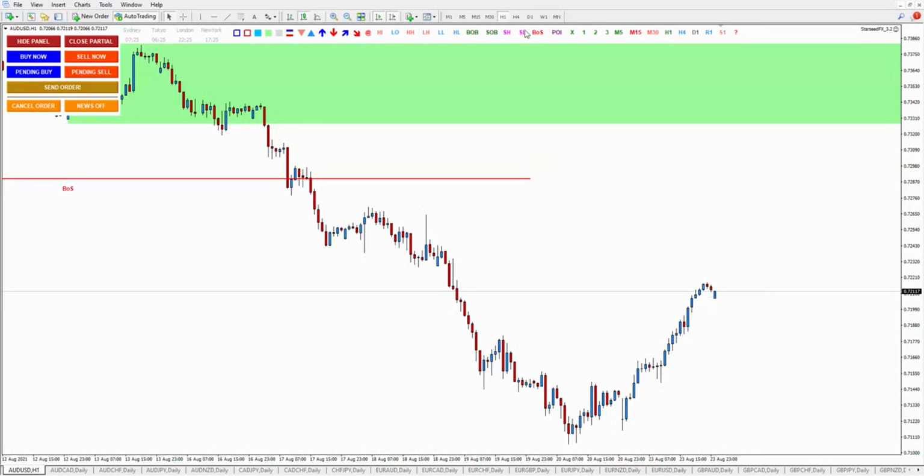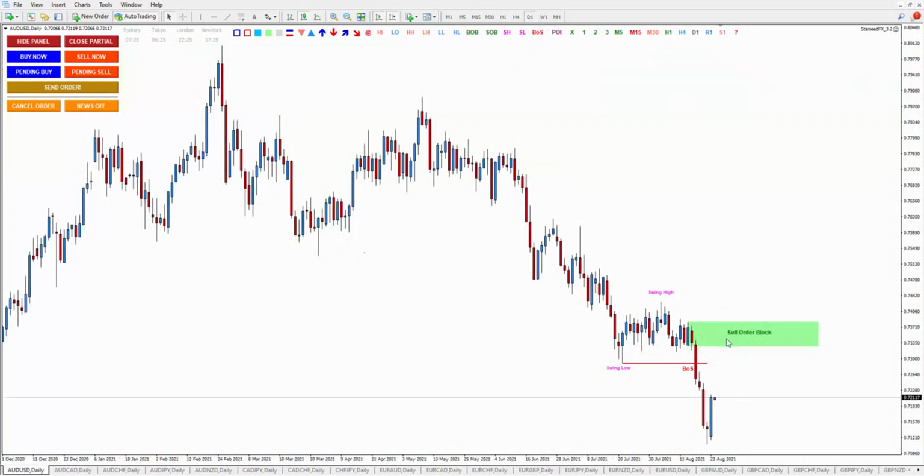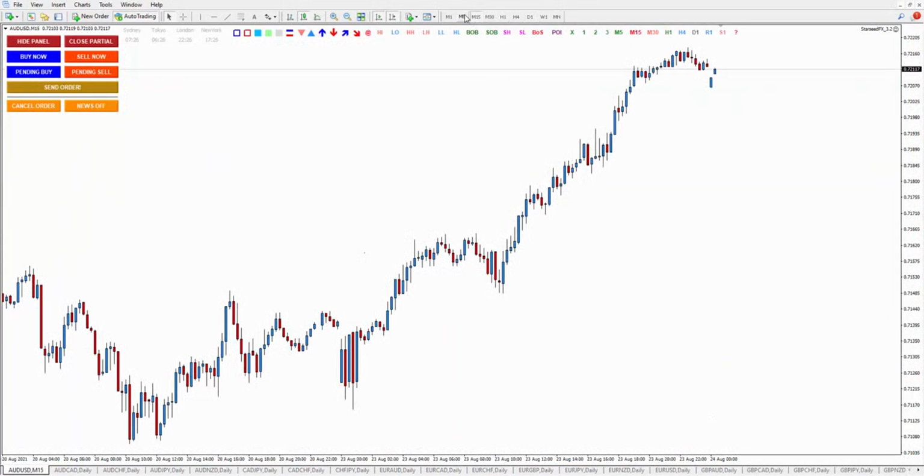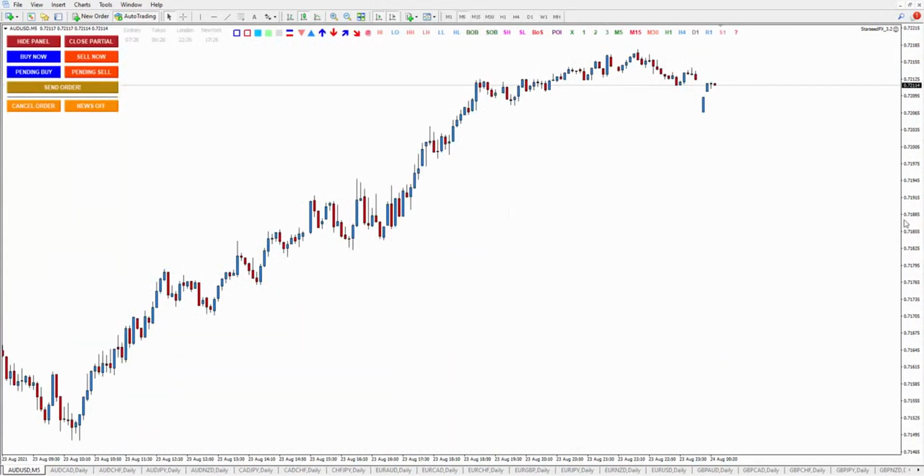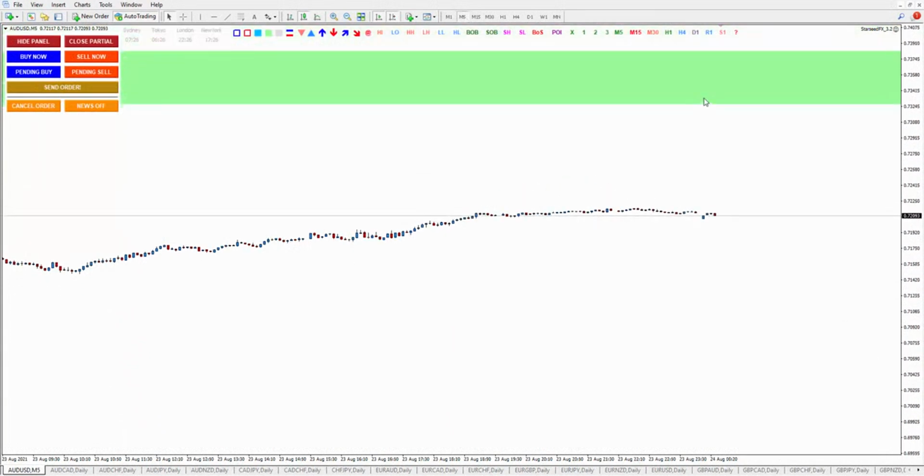If you want to be safe, then you can just wait to sell once the price reaches this order block. Alright, now I just showed it to you on H1. We don't know on M15 or M5, it could give you a massive return because we know that the price can go to the daily order block. Alright, so this is tradable.